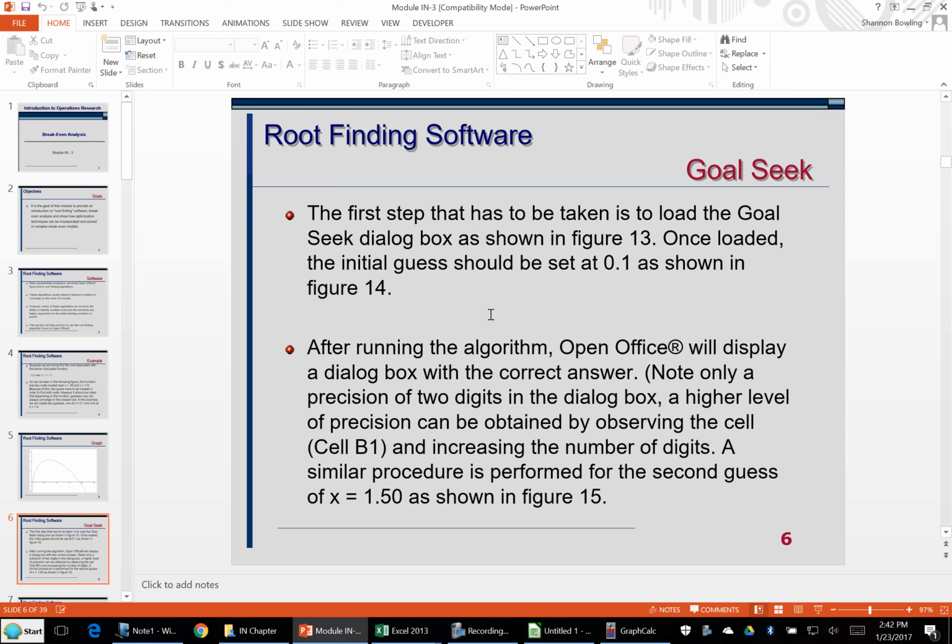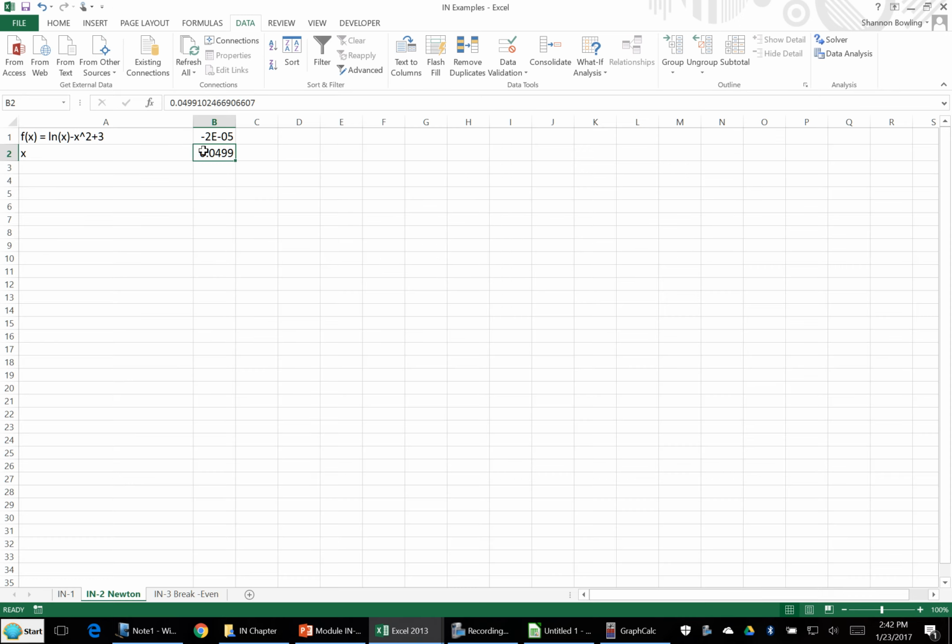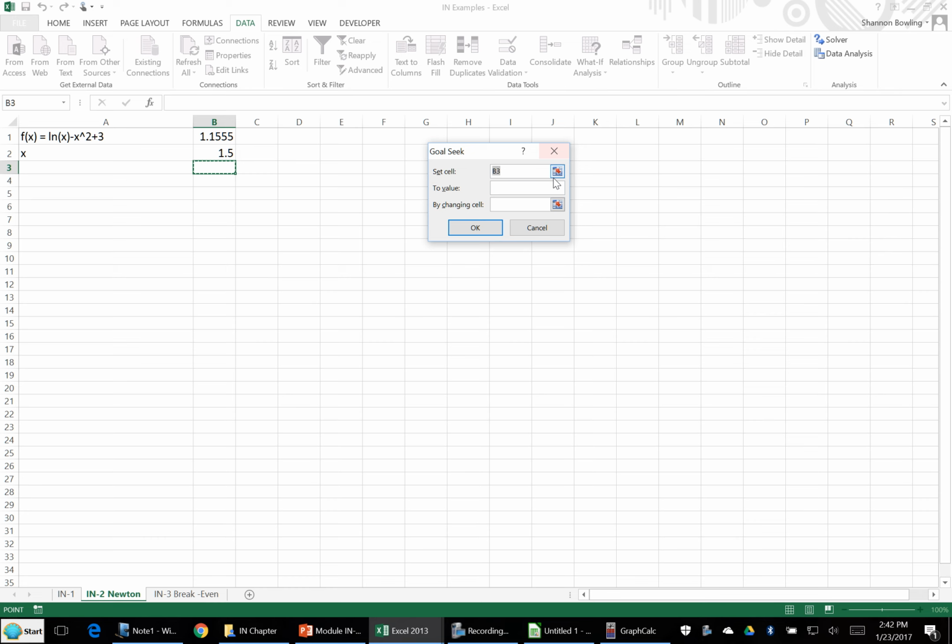Then we're going to set another guess, and we're going to say, well, let's let this guess be 1.5. So I'm going to come here, set this to 1.5, and do the exact same thing, what-if analysis. Set this one. Unfortunately, you do have to do this over each time. And plug this value in, and hit OK, and it did the exact same thing. It just converged to another solution, which is a valid solution.